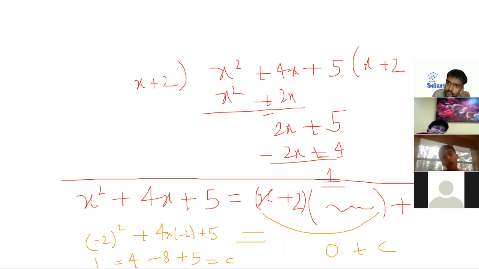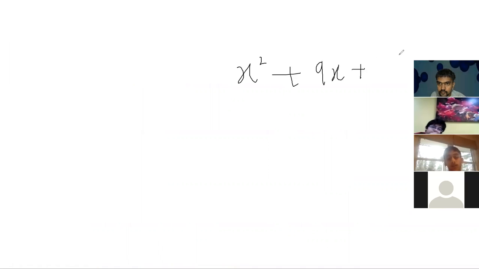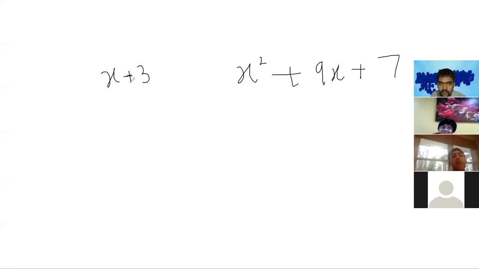Okay, now let me give you a different question. Let's see if you guys can execute this method. But we only need to find the remainder, not the answer, right? Yeah, only the remainder, because the method doesn't really give the answer. I feel like that's the one flaw in that method. You just don't get the quotient. You need to get the remainder.